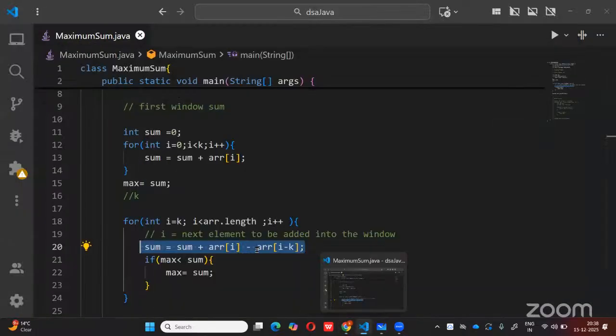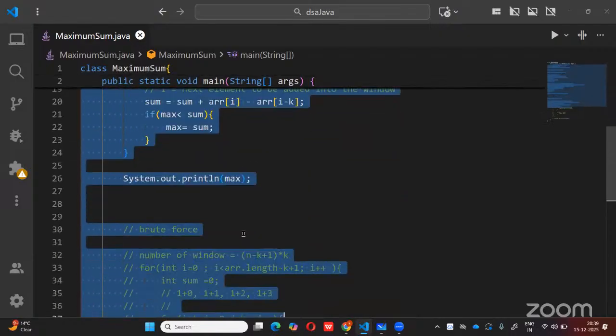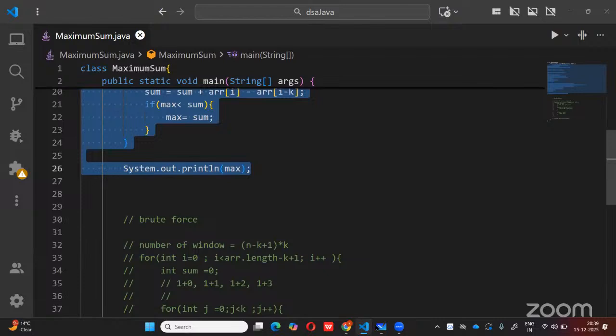Let's see. So see, let's take a very simple example to make it easy for you people. Let's take the value of k equals 3, and let's take a running example basically. So if this is our algorithm, then how is it working?